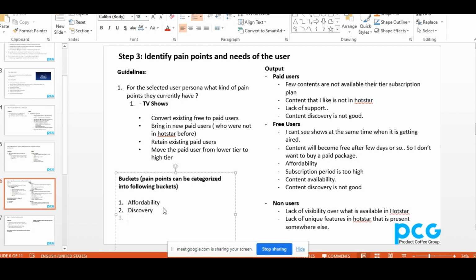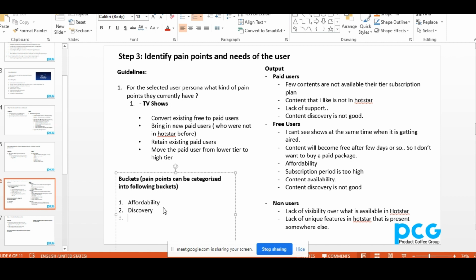Now affordability, then the vectors are affordability. What are the vectors, right? I want to pay as little as possible and get a flavor of the premium experience, right? How can I do it? I can do it on the time dimension, right? I can reduce the pack. I say, boss, you can buy a monthly pack. You can buy a 3 month pack. You can buy a 6 month pack. You can buy a 9 month pack, full year plan. Whatever works for you.